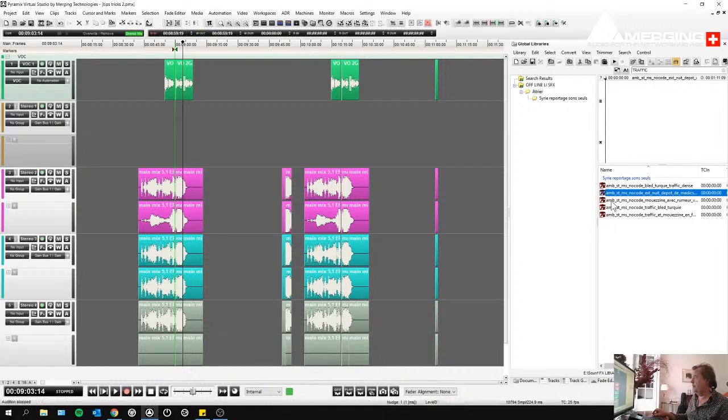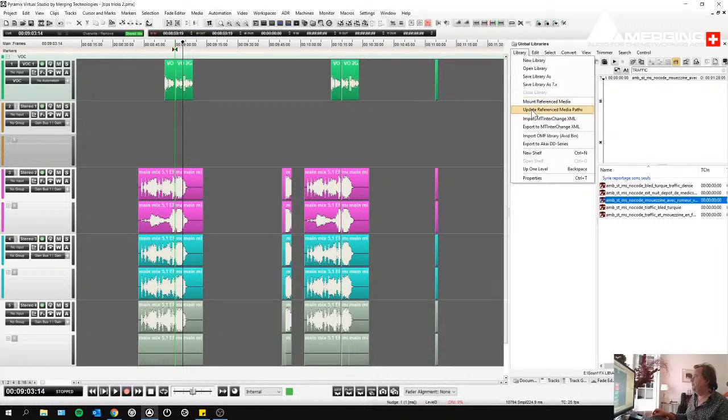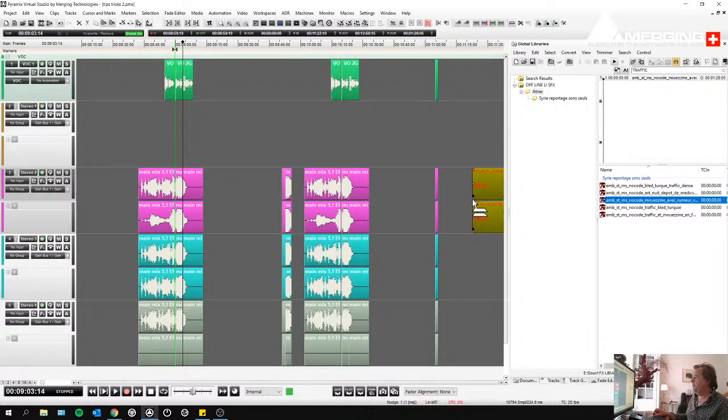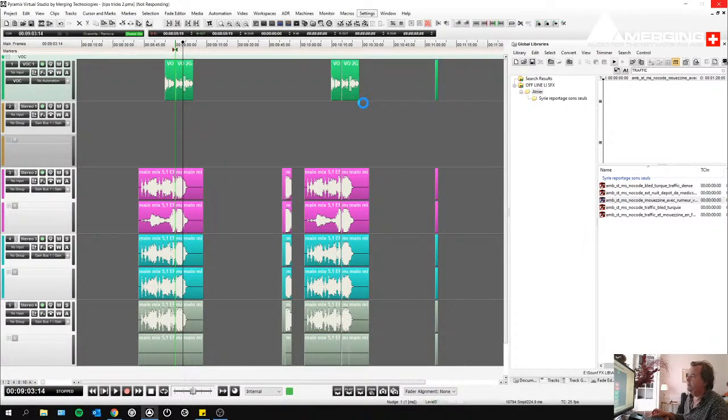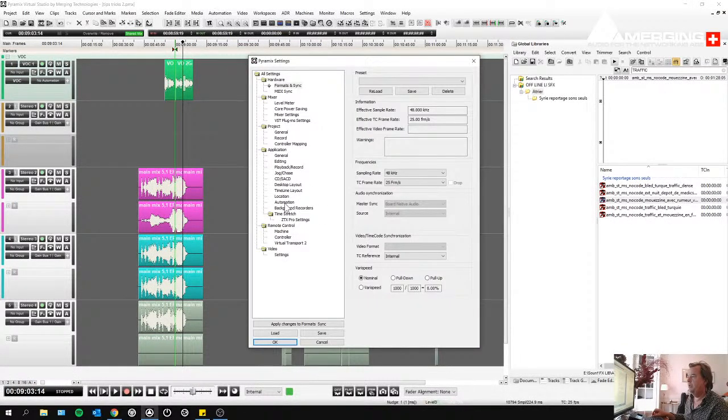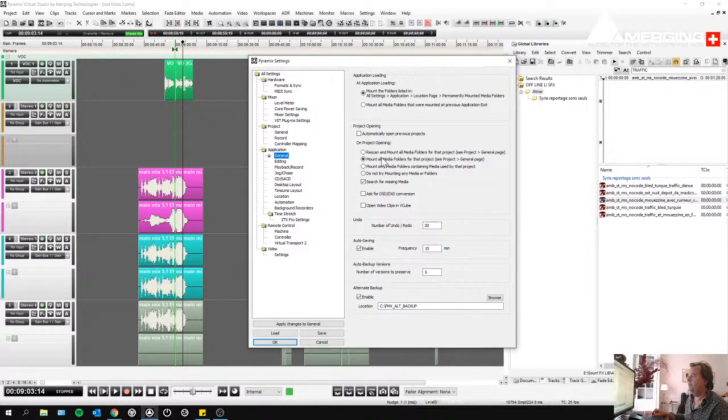Not in here, because, let me see, perhaps I made something wrong. Oh, perhaps because I messed around with mounting rules, and they are not by default in this project or in this system, and I would just have to enable it. Let me just see. General, mount only media folder.